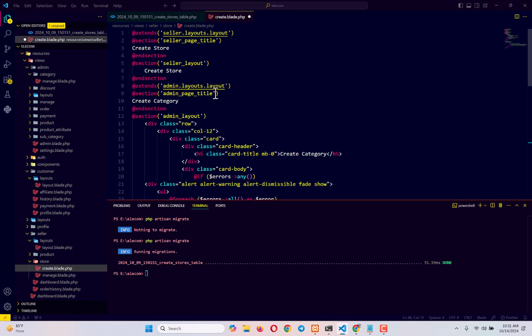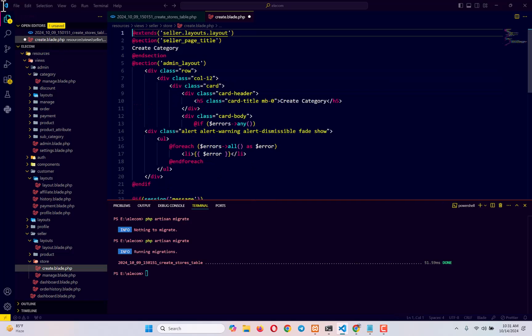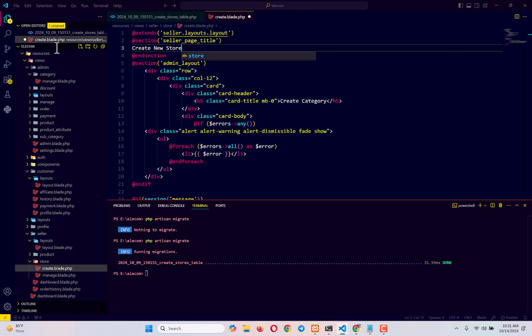I'm just going to change a few things here. Instead of the admin layout, I'm going to paste the seller layout, and then the seller page title, and remove the previous thing, and it's going to be create new store.